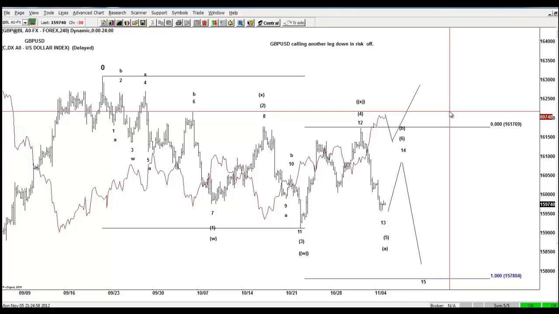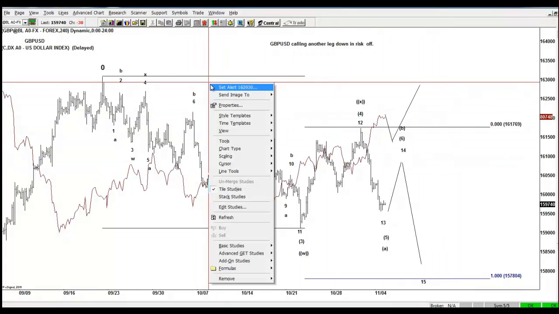Remember, we're getting close to the end of a big correction, a cycle that started on September 14 and is taking almost 3 months. So the timing now is what matters the most, to get a better position into the next rally to the downside in the US dollar, right? So that's the dollar, that's cable.